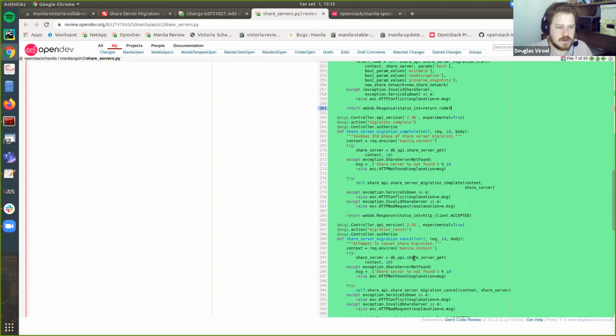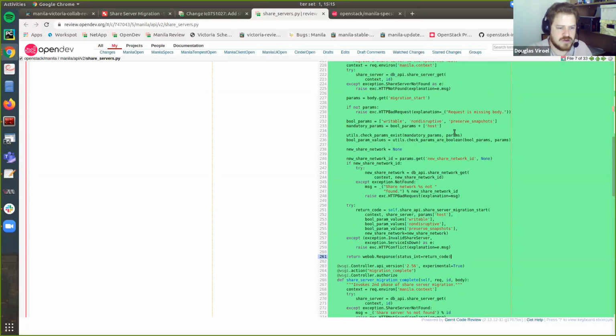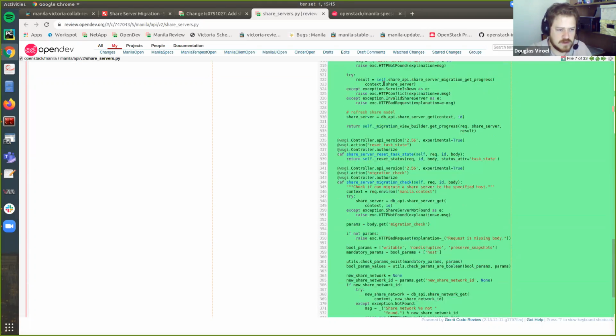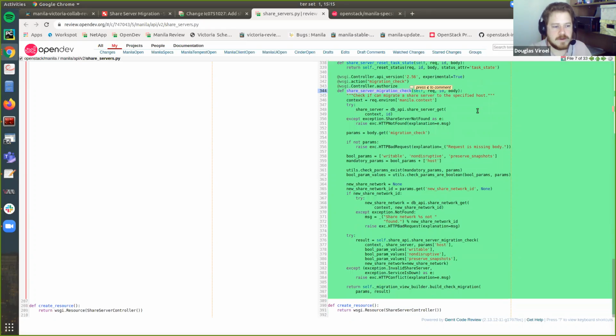Moving on, I'm going to move to the migration check. That is a similar interface. This is the last one. So here, migration check. Same thing, checking for the share server, mandatory parameters like writable, non-disruptive, preserve snapshots and host, and checking if the new share network exists. And at the end, we also call the share API.